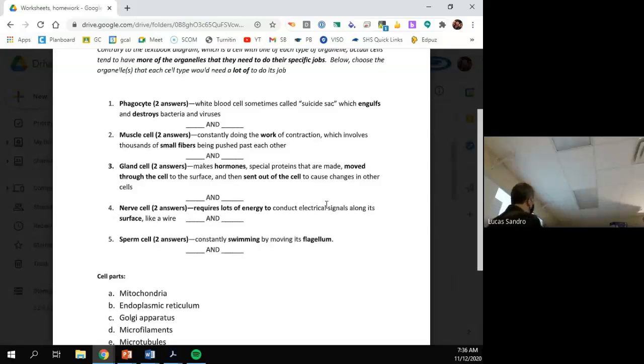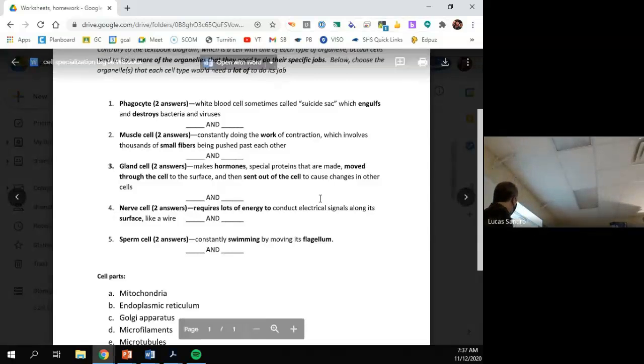But then small fibers, well, only 2 of those count as small fibers. So what were you down to as far as choices there? 2 options. This is part of why I didn't take the grade, because it was hard for you to know which of the 2 fibers. But microfilaments or, Hermione, microtubules, you give yourself credit if you got either one of those. I didn't know how to do that in the form.